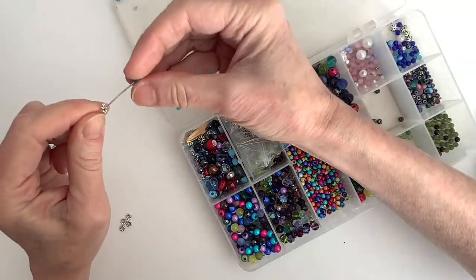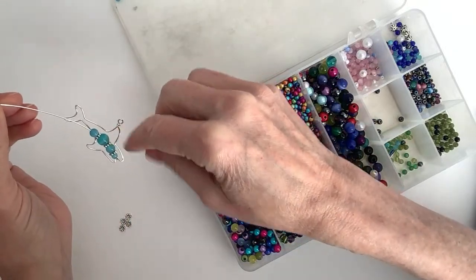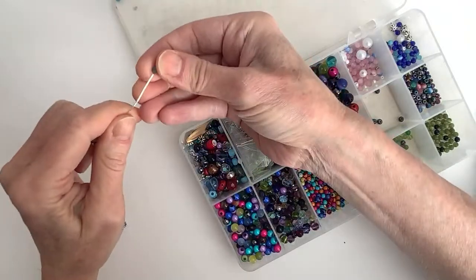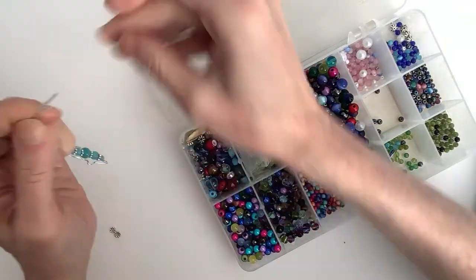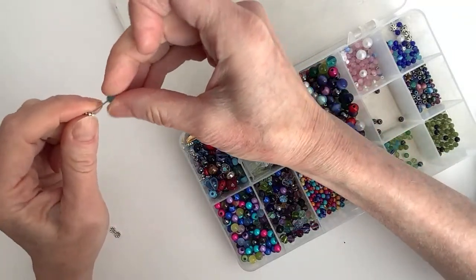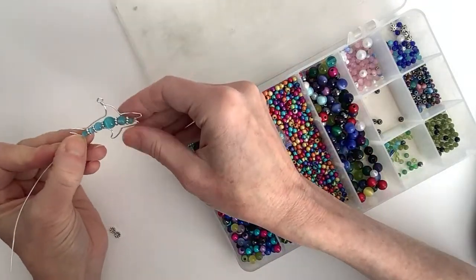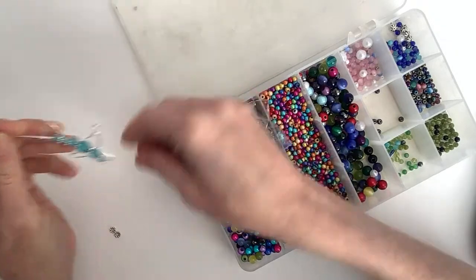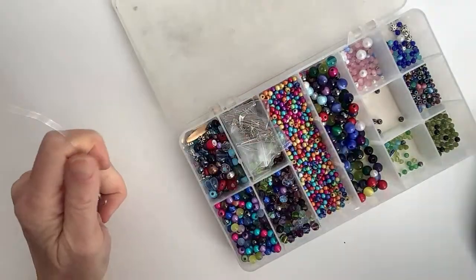So I started with a 4 millimeter and then 6 and then 8 and then now back to 6, and then I think we might be able to finish with 2 4s and then we might be done. So let's have a look at that, see how it looks. I'm going to put that on there, and oh, it looks cool. I like it. Maybe even one more. Let's see if we can get away with one more and see how it looks.